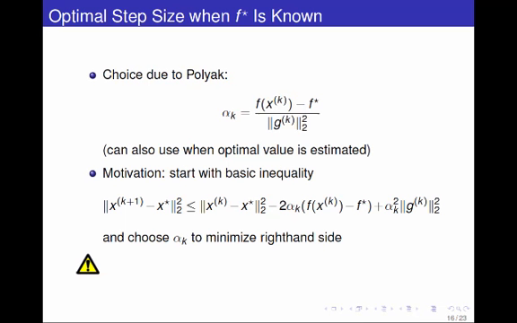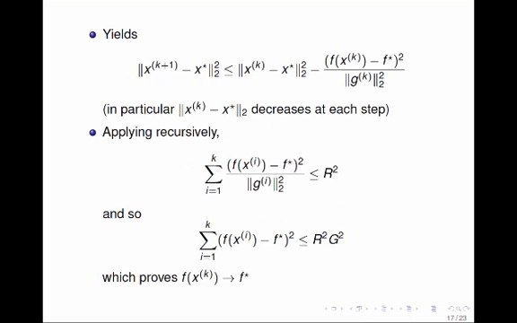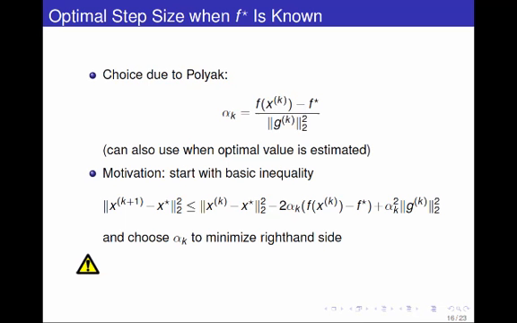What we want to be doing with this algorithm is making this as small as possible at each step. So what step size should we choose to achieve that? Well, let's view this right-hand side as a function of the step size and minimize it. It's a convex quadratic function of the step size. You just do the computation, and you arrive at this step length here.